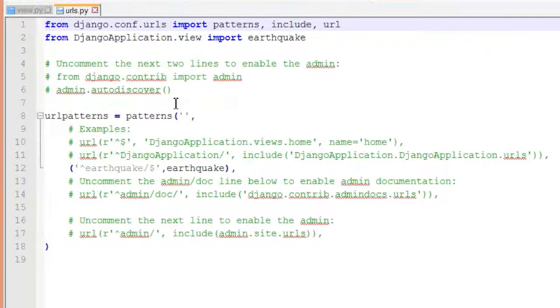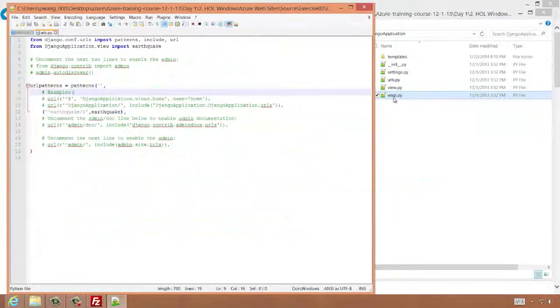This is a file that Django uses to map URLs to actual functions. In this case, we added a line here that maps any URL that starts with earthquake and then has a slash to the earthquake function we just implemented in views.py. That earthquake function is imported up here at the top. The wsgi.py file, or WSGI as it's pronounced in the Python world, is just a boilerplate file that Django uses to interface with the underlying web server system. It does not need to be modified for this example.